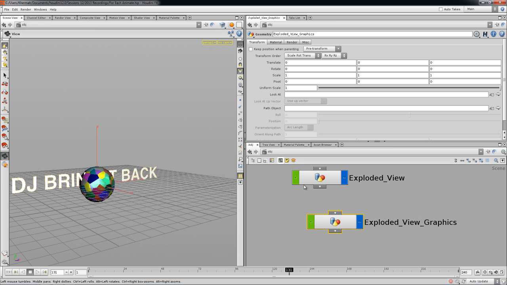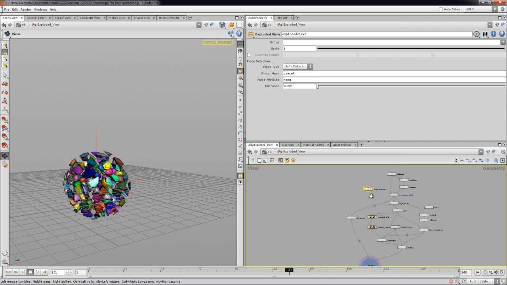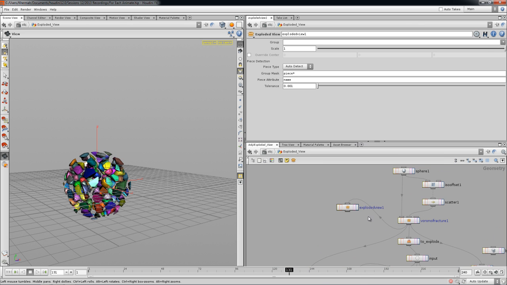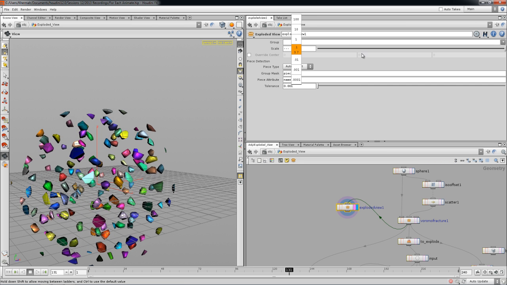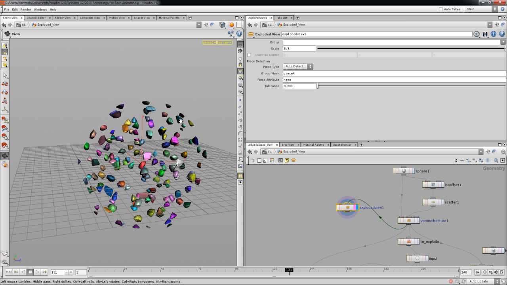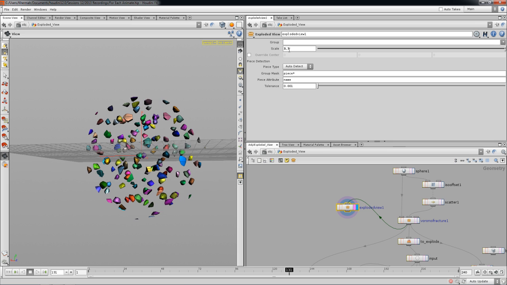Now if I actually go back up and look at the exploded view over here, which I'm gonna go ahead and drop another one. The main idea over here is that the exploded view has a particular target point which it actually goes to. In this particular case, I'm not sure how the whole thing works, but it actually just goes straight up, right?